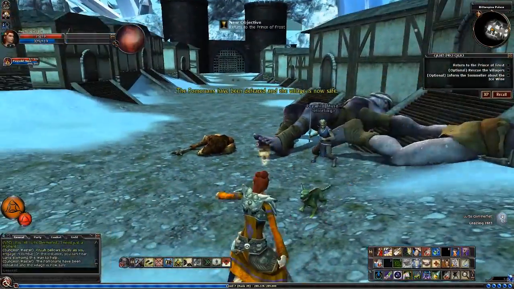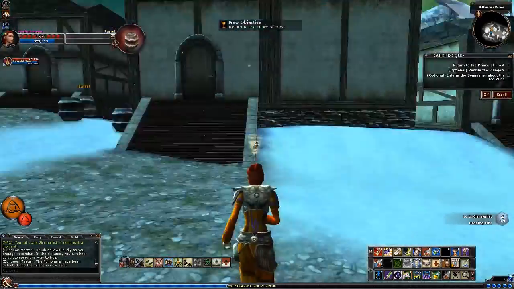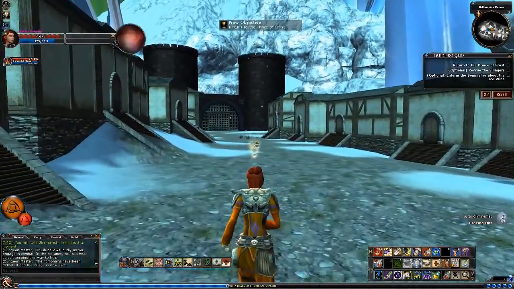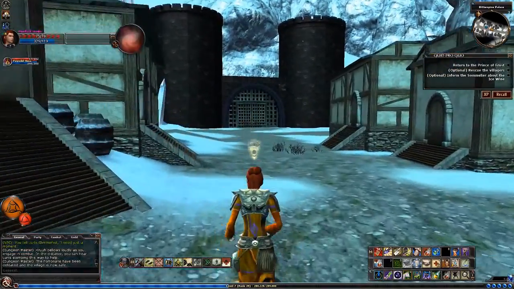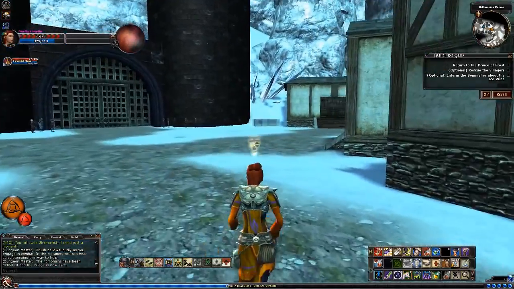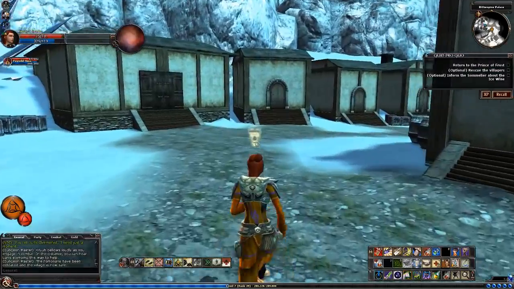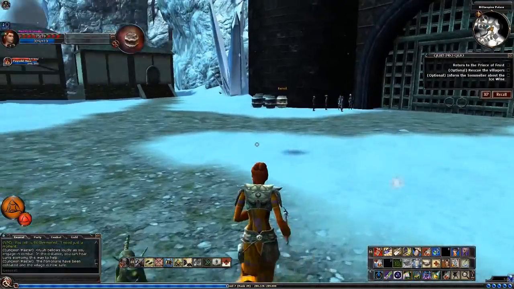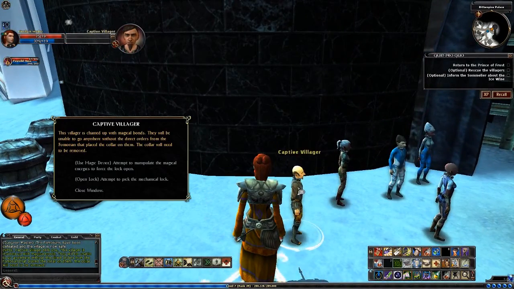The Fomorians have been defeated, and the village is now safe. Alright. Good. That deals with them. Well, except for this little fear thing that's on me at the moment, but that'll go away in time. Now, let's see. Rescue the villagers. Do I have to speak with the villagers?